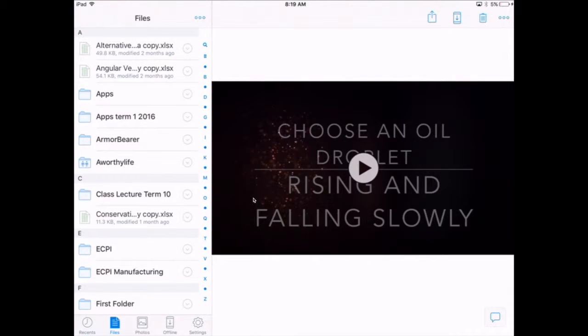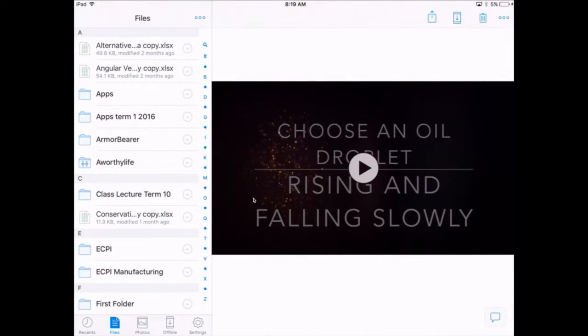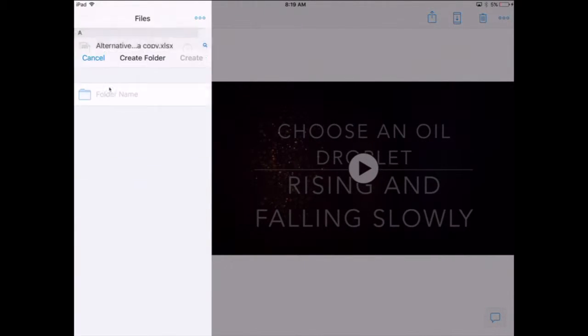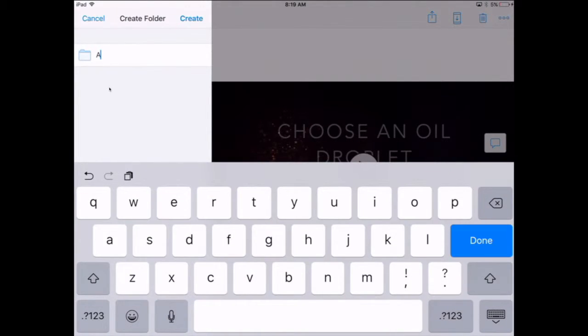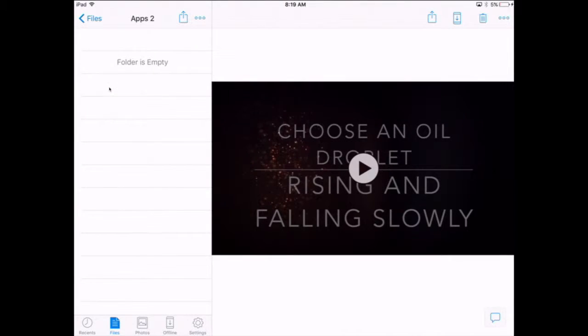What I want to do first is create a folder, and I want to call that folder apps 2, because I already have apps here. The way I'm doing that is I'm going to click on these 3 dots, go down here and say create a folder, and I'm going to call this one apps 2. Create that folder, and now it takes me directly into this folder.